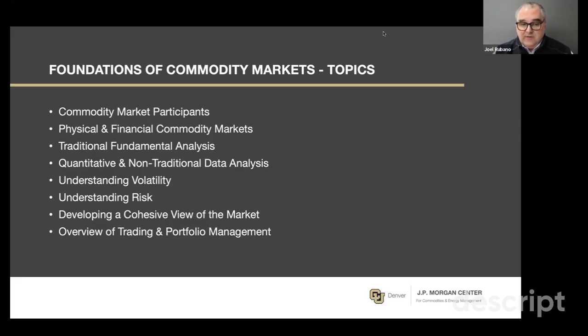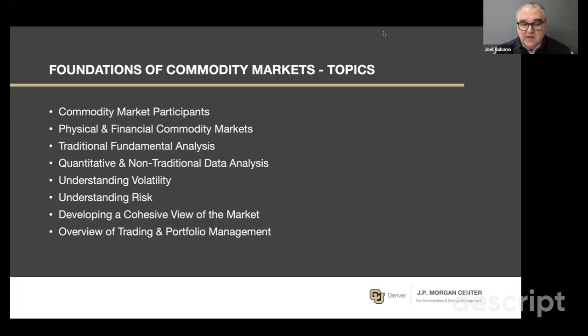We'll look at volatility. The commodity markets are inherently structurally more volatile than many other types of products, and that volatility is linked back to the physical nature of the markets. There are simply more things that can impact the price of a commodity than there are for just about any other instrument. So you have to understand how that volatility exists, and more importantly for commodities traders, how that volatility is changeable under different fundamental scenarios. That volatility will translate into risk, the risk that the trader takes with the positions that they assume, how that risk is measured with respect to their firm, and how they must manage that risk as a trader.